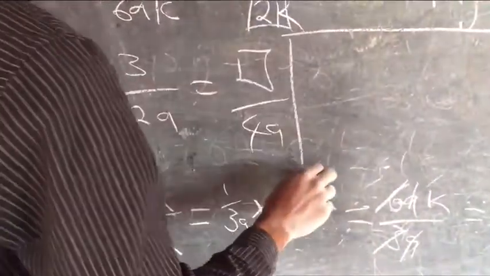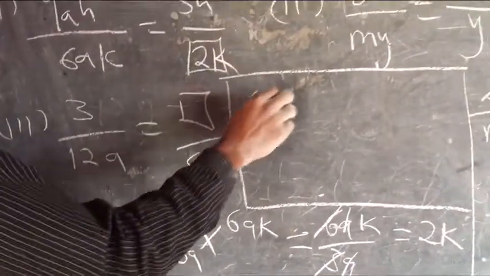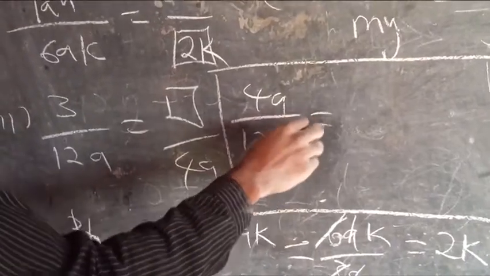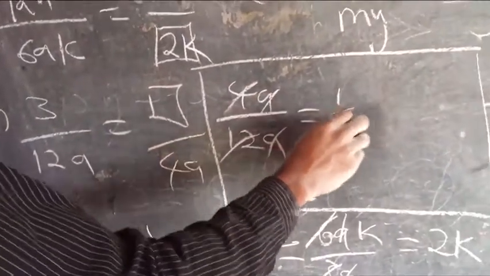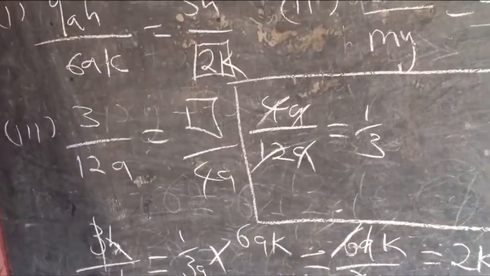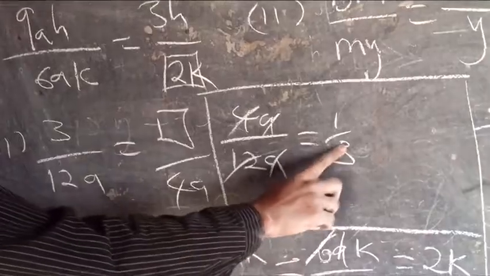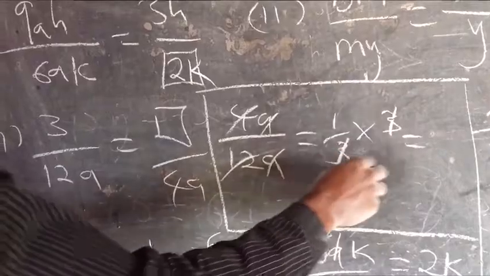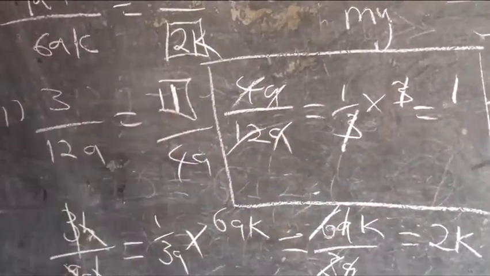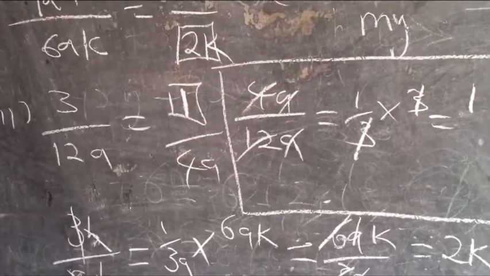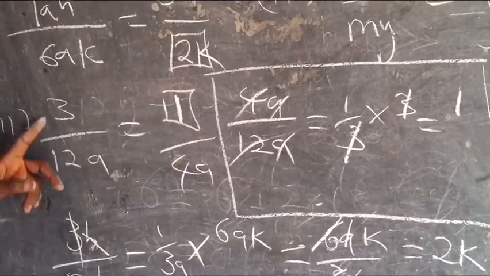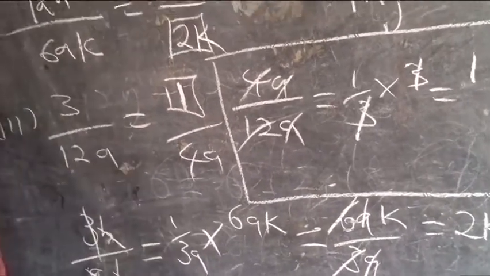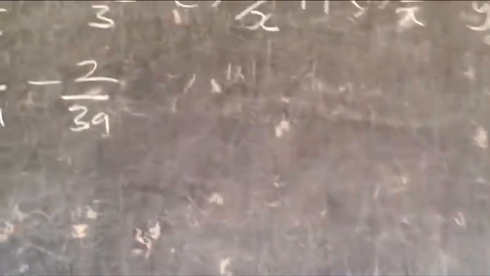Example, so we take 4a, we divide that by 12a, we'll get 1/3, abi? 1/3, that we'll get. So if we times 1/3 times 3, so we'll get this 3, we'll cancel this 3, we'll get 1. So if we put 1 here, go work. Abi? So if we divide this one by 3, we get 1. We divide this one by 3, we get 4. So now how to complete this box.